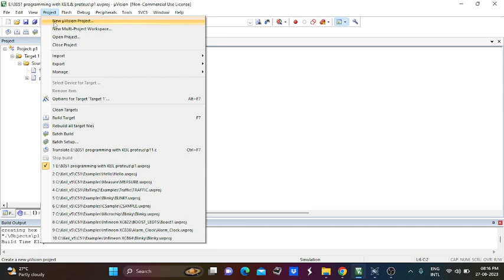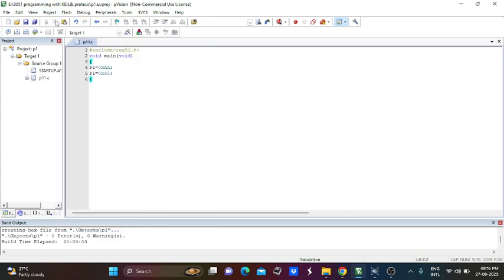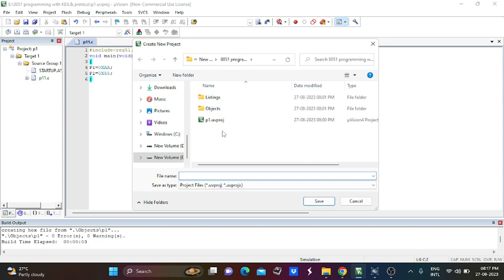So before writing a program, we have to follow some procedure in KEIL software and also Proteus software. So let us see this. First you have to open the KEIL tool. After this you go to Project and click New Project. Here it will ask in which location or directory you want to save your project. So I save it in E drive. If you want to save under a different name, you can include a different folder.